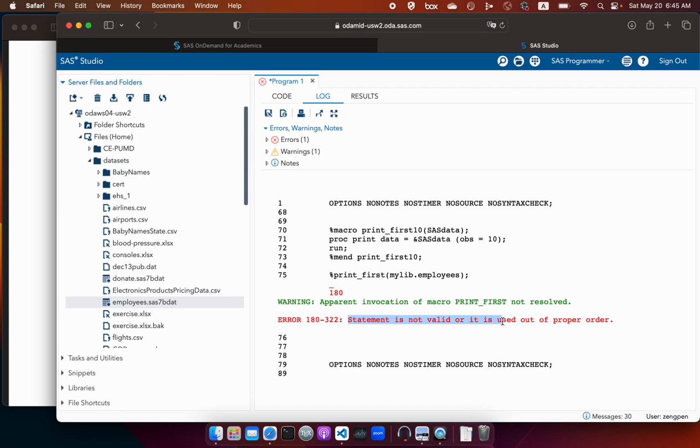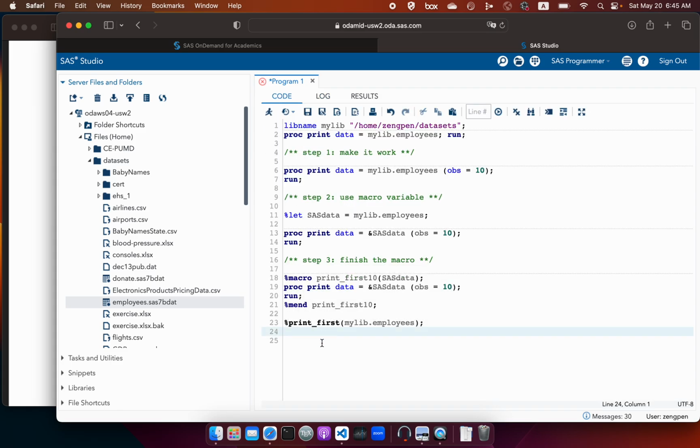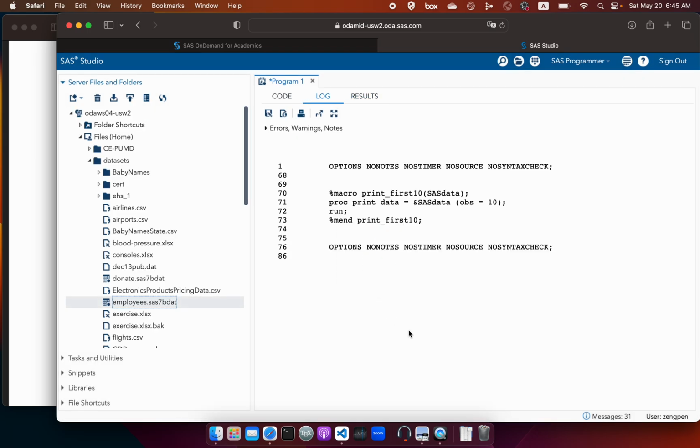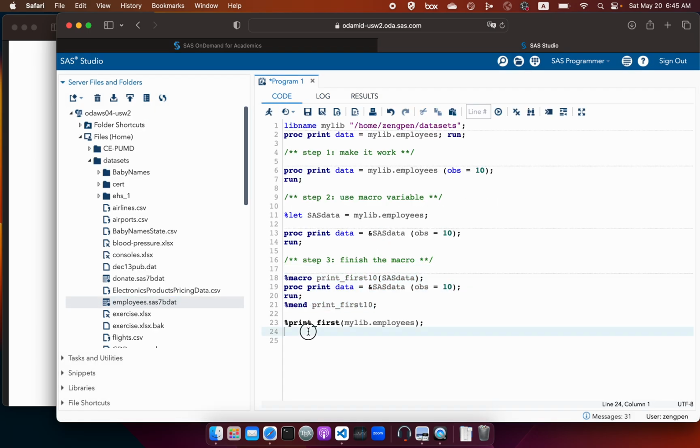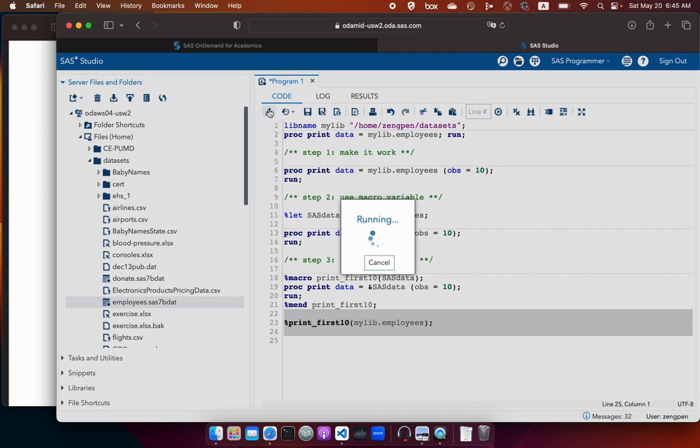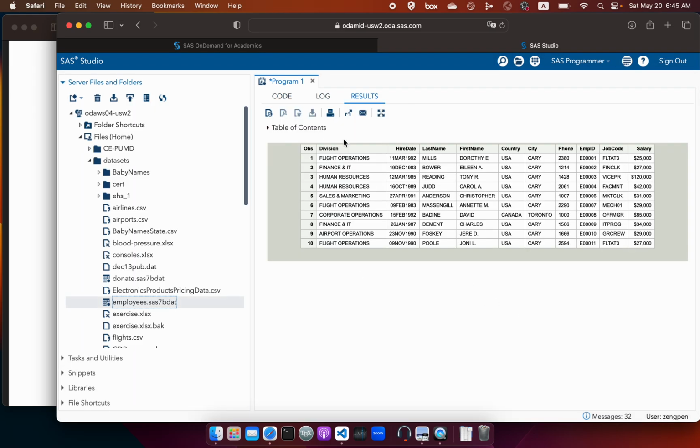Print first 10, it looks fine. I don't know what happened. So maybe this part. This is fine. Oh, print first 10. Yes, print first 10. So this is the name of the macro. Then I write it. See, it works.